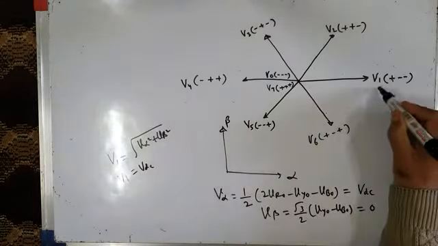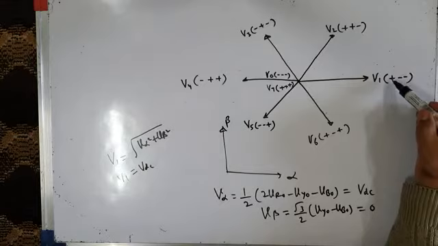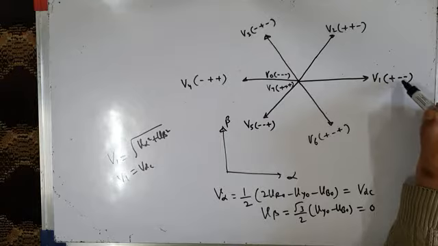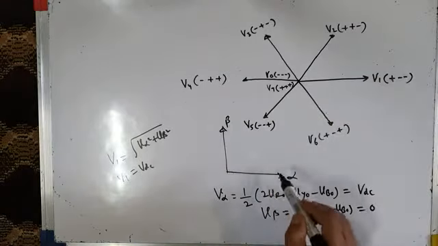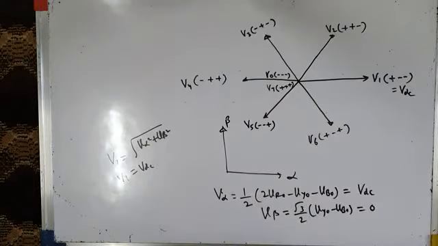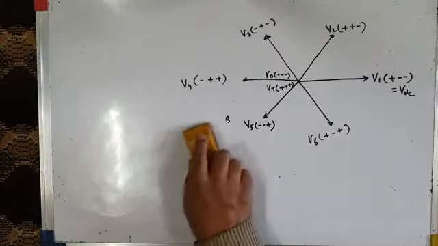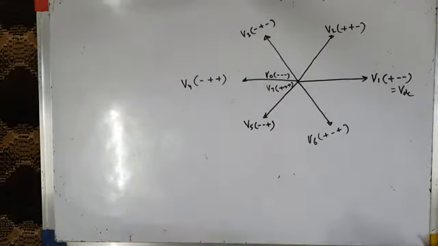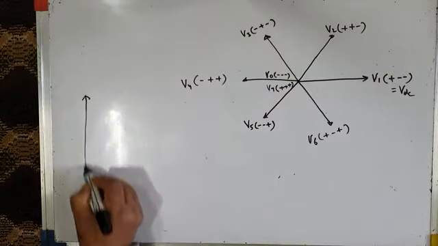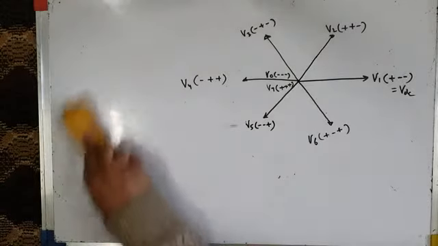So that means this voltage vector plus minus minus, which actually represents a three-phase voltage where phase R voltage is maximum and phase Y and B voltages are negative, this is maximum positive and these are negative. It is in alpha beta plane, represented by a voltage vector V1 whose magnitude is equal to VDC. And we also found that this voltage vector basically represents something like this. If you remember, let me draw the diagram again. I will draw it slightly down here.